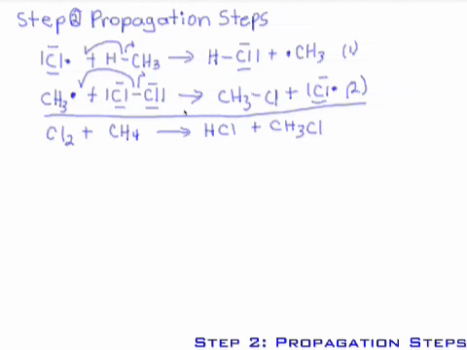Now, you might immediately think, well, hold on a second. Why did you have your methyl dot attack a Cl2? For that matter, why did a Cl dot attack a methane? Couldn't a Cl dot attack a chlorine? Couldn't a Cl dot react with a chlorine? Yes, but that gets you nowhere. Yes, there will be molecular collisions between Cl dot and chlorine. If that happens, notice a chlorine dot will abstract a chlorine and make Cl2, and you just get another Cl dot. You get nowhere.